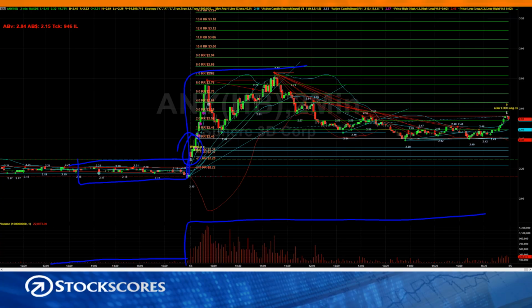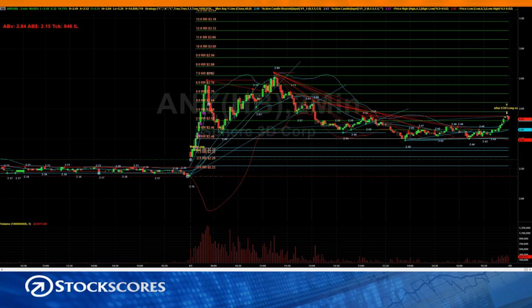And the idea is I want to be close to where the pebble first hits the water, maybe on the first ripple. I don't want to be 10 ripples out, right? So I'm looking for stocks that surprise with strength, and then I do some basic analysis and some economic calculations, which we'll go through in just a moment. And from that, I can determine whether the trade is a good one. So on ANY today, it was a good trade on my day trader strategy right here because it made an action candle that surprised the market. I'm not interested in these ones because that's already well into the upward trend.